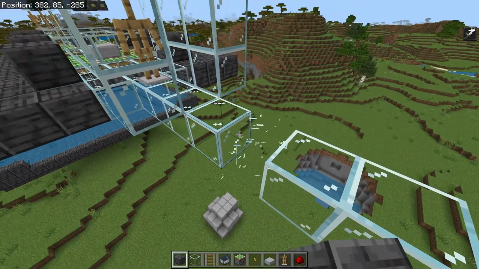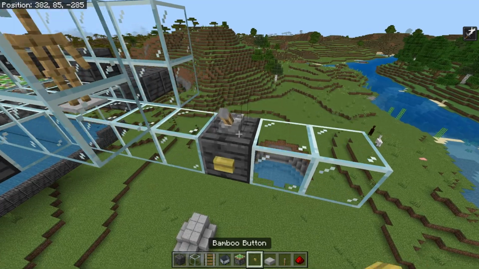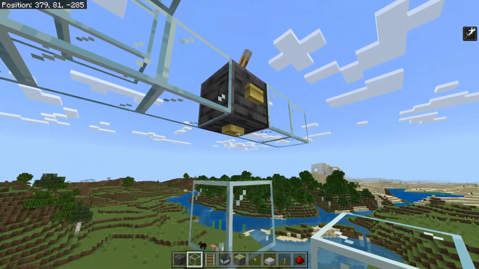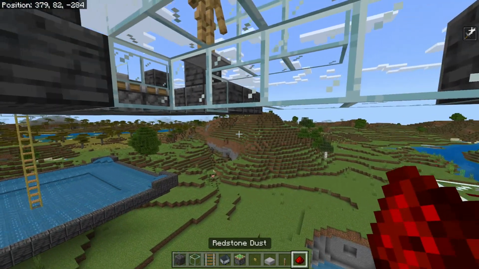Somewhere like back here, we're going to put a solid block. We're going to put a lever on top of that solid block. And to make sure that a shulker cannot attach to it, we're going to put buttons on the sides. Below here, actually we don't need the bottom button because we're going to put redstone right there. That will also block.